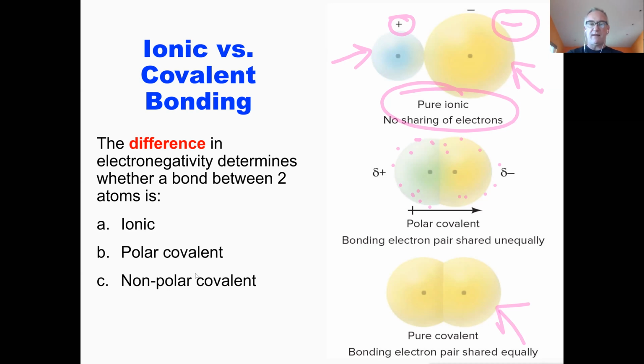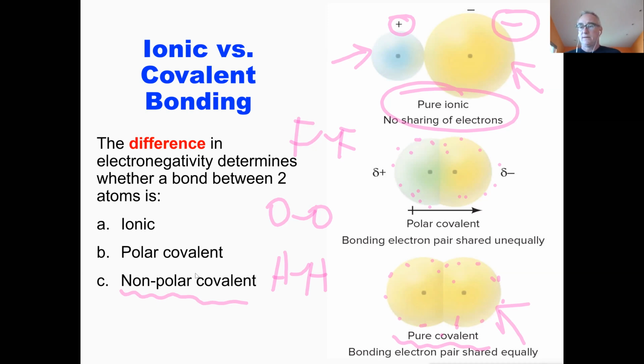And this will happen when you have two hydrogens or two oxygens or two fluorines, or any diatomic molecule. It is going to be purely covalent, because each of these atoms is identical. So they pull on that electron cloud exactly the same, and it's going to be exactly the same around each of them. Each atom is going to be exactly the same size, because the electron cloud is exactly the same size. And that is a purely covalent bond, making a non-polar covalent bond and a non-polar molecule.